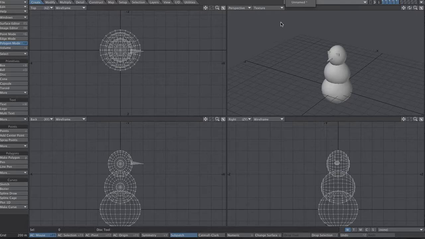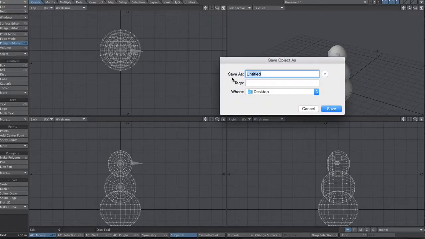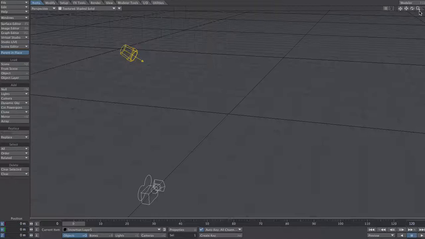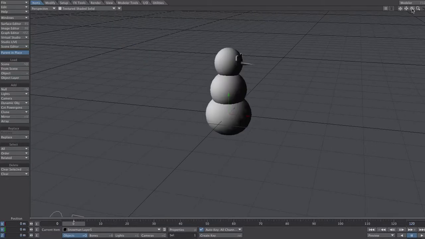One thing I do want to cover before we wrap this up, I'm going to go ahead and save him real quick. I'm going to save object, and yes, I will call it snowman. I'm going to show you how to send it over to layout. Even though, like I said, it's not quite finished, but that's okay. I'm going to just send it where he's at now. So I'm going to click on this button here, and the last option is Send Object to Layout. Click on that, and there's my snowman in layout.